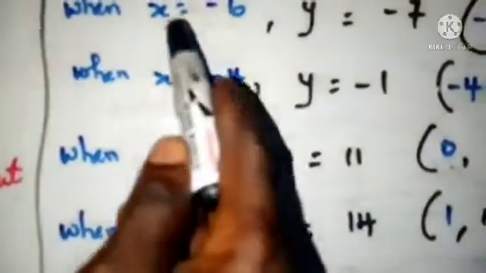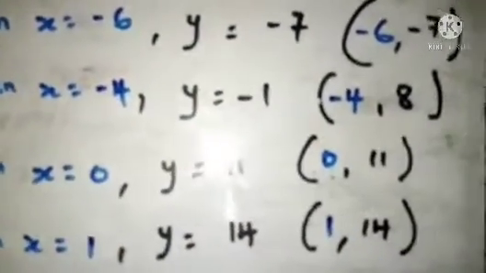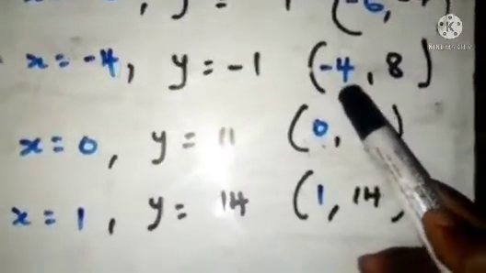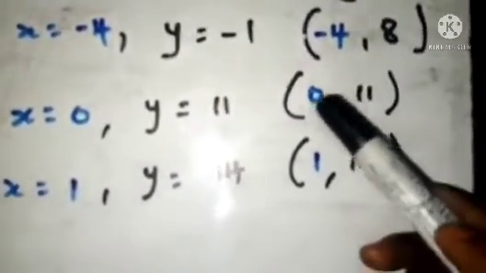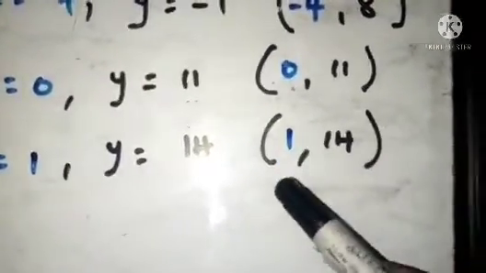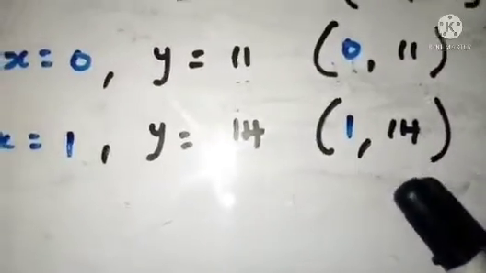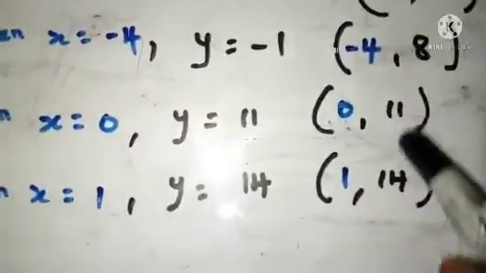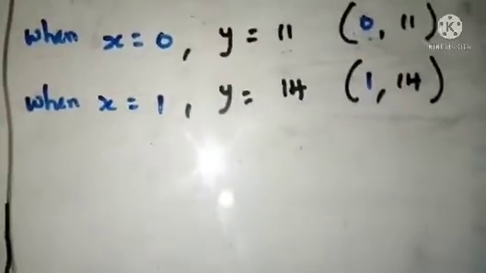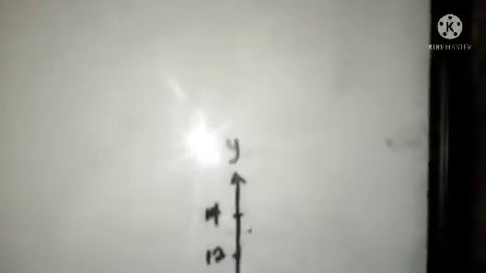So I choose x is equal to minus 6 and so on and so forth. When I do the calculation, just like the previous part, I had minus 6 comma minus 7. And then when x is equal to 4, I had the output to be 8. When x is equal to 0, I had the output to be 11. And when x is equal to 1, I had the output to be 14. So these are the points that you have to plot on the graph. We are going to plot like 10 different points on the graph here. So I have a very nice graph over here.